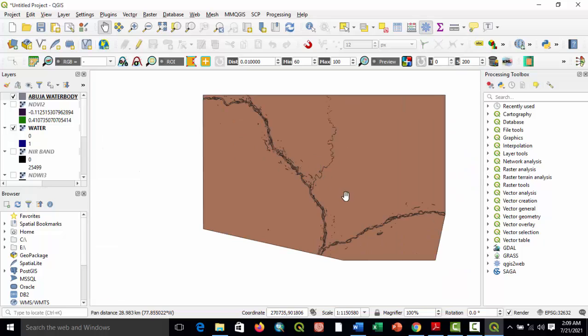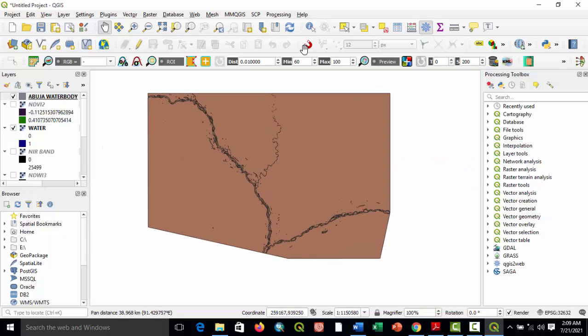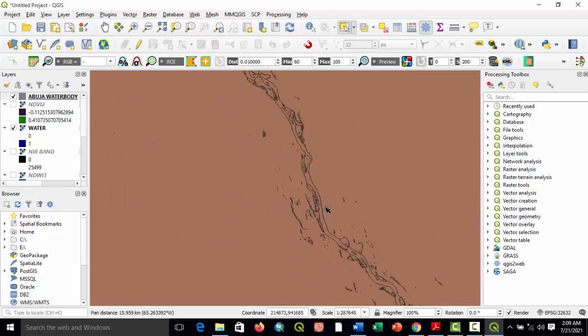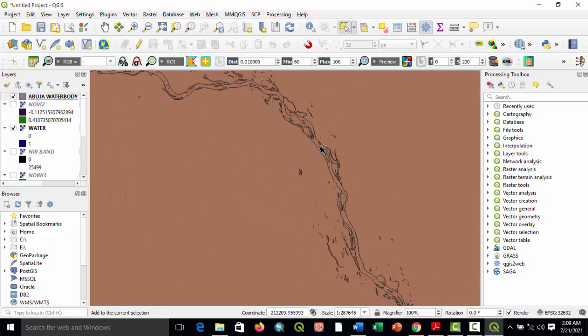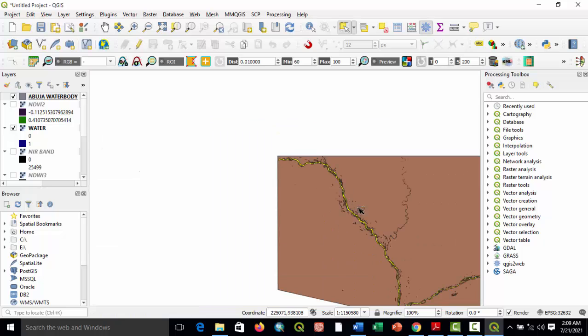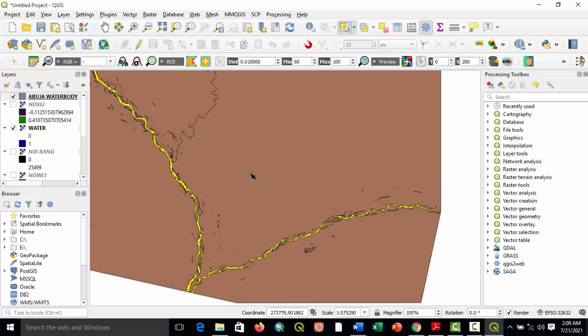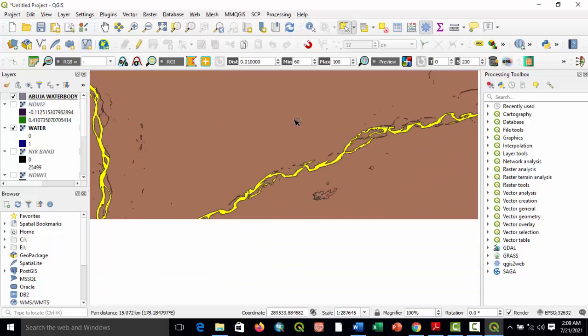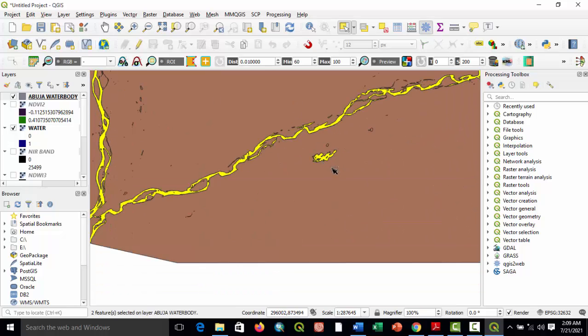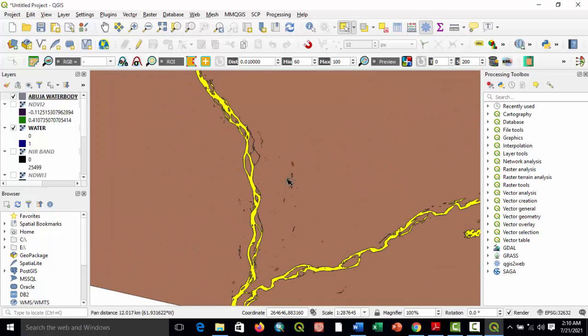So what we need to do here is to bring out the water body alone. Just click on select here and go to select button. You can see it has selected most of the things, and let's try to select some area as well. Just press your shift key when you are selecting.